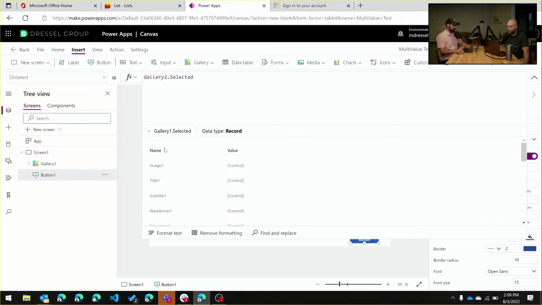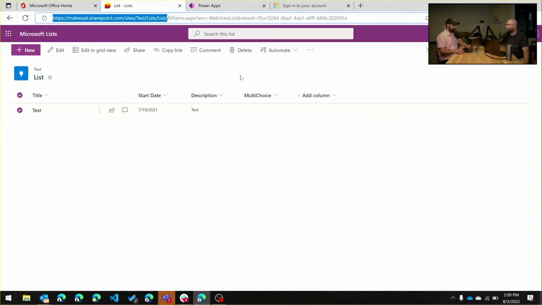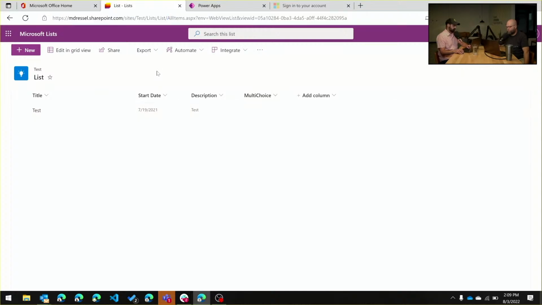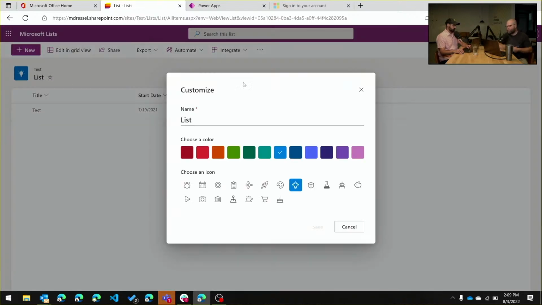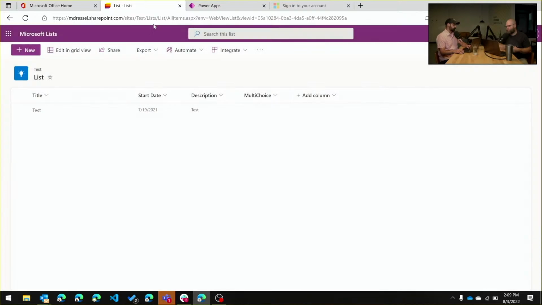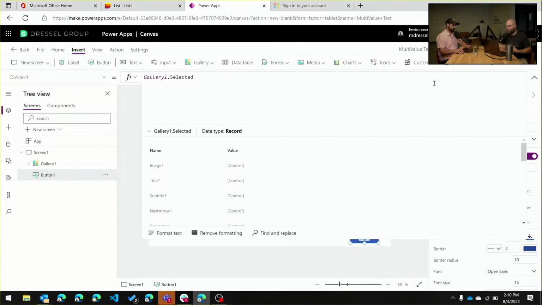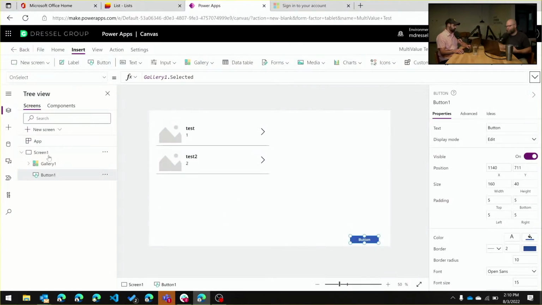So it has a record selected, and you can look a little bit at what's going on inside of this. In my case, I should have added a field called multi-value something or other. So in here, I added one multi-choice. This is a new field. List name. My naming is terrible, I apologize. My name is list. So I connected to the wrong one. That's why I'm not seeing the field. So let me look at this quick.